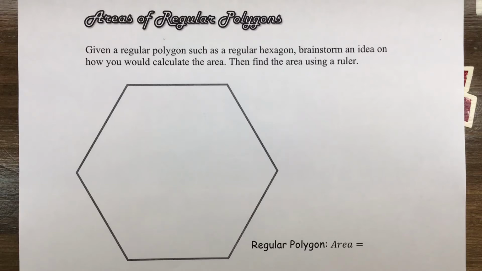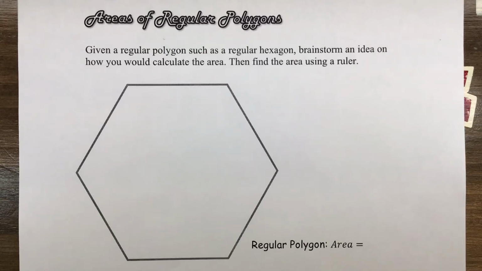So if we're thinking about how to calculate the area of the figure, the one really important thing here is that we use perpendiculars. If you don't have any perpendiculars in the figure, then you're going to be multiplying values that you should not be multiplying by. In addition to that, we've already learned how to calculate the area of a lot of shapes. We know how to calculate the area of rectangles, parallelograms, triangles, trapezoids, kites, and rhombuses.